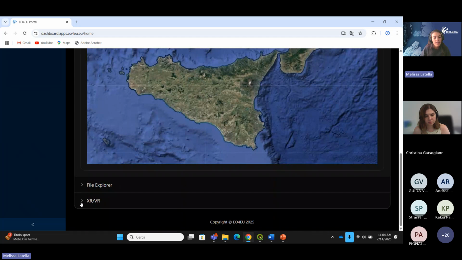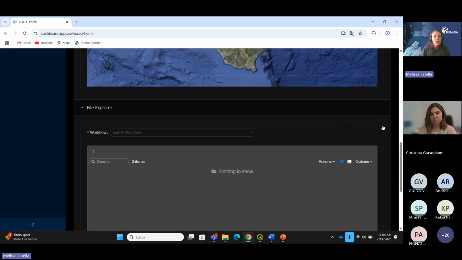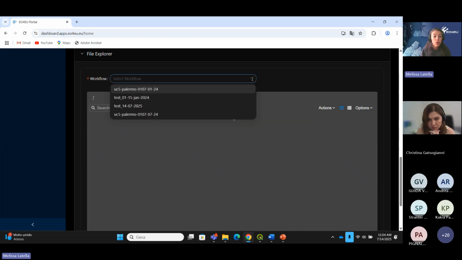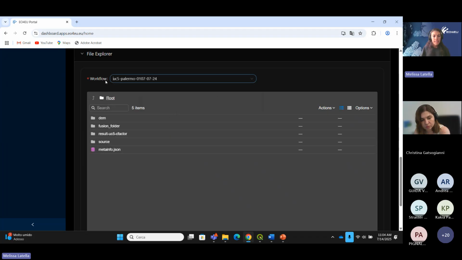Almost finally, you can also select the data you want to download, because maybe you are satisfied by the online visualization, but you want to modify your data in your GIS, or maybe you want to use it for other calculations with local data. So you can select the workflow you are interested in. You can look for the data or for the results.